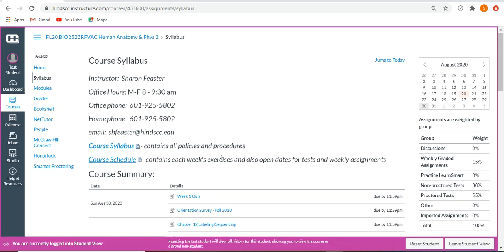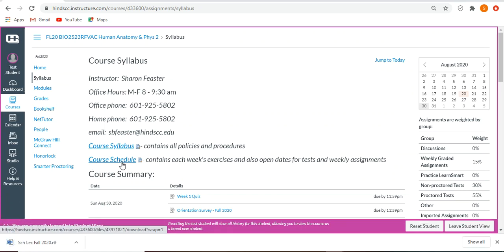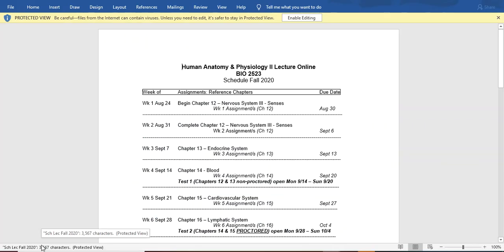All right, the course schedule is this other document. Now, I am going to open this up and show it to you on this video. This is a document that if it were me as the student, I would make sure that I printed this out and I kept it at my laptop or whatever my device is. I kept it with me all the time as I'm preparing.